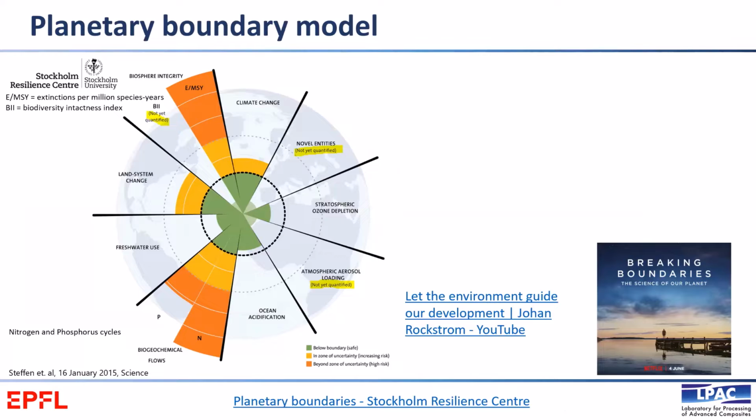So, okay, this is a model by Stefan from the Stockholm Resilience Institute, and his group has divided the planet system to have different boundaries. So what you have here, green, it's safe. In kind of yellow color, it's getting dangerous, and in orange, it's a big problem. So climate change, we're at 1.1, we're trying to keep below 1.5, it's becoming a problem.